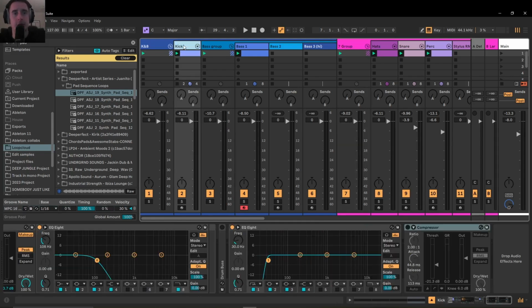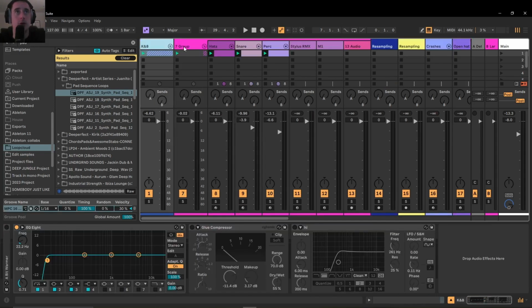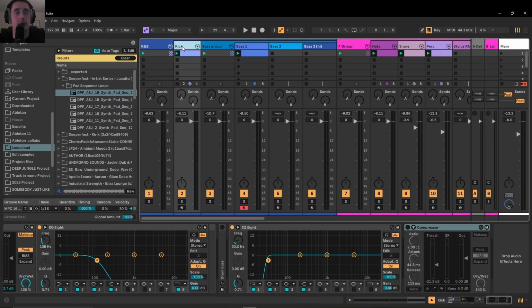There's one kick channel. This will then become two kick channels when I eventually decide on what kick I'm using. I'll then duplicate it, and then I'll sidechain everything to that channel. If that doesn't make sense, it'll be more obvious when I walk through a project. But for now, I don't have a sidechain kick channel because I don't know what the kick is yet until I've sort of finished the track.